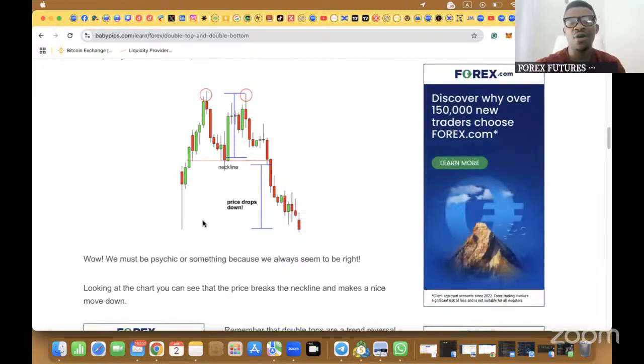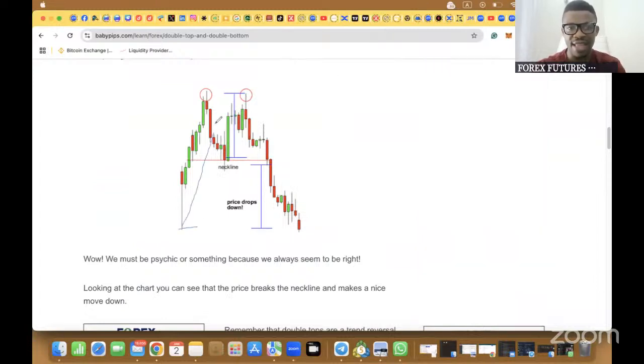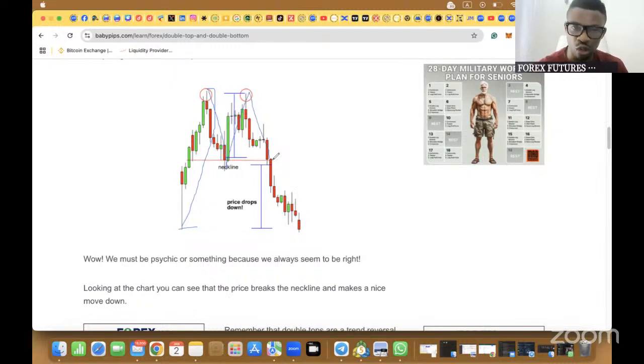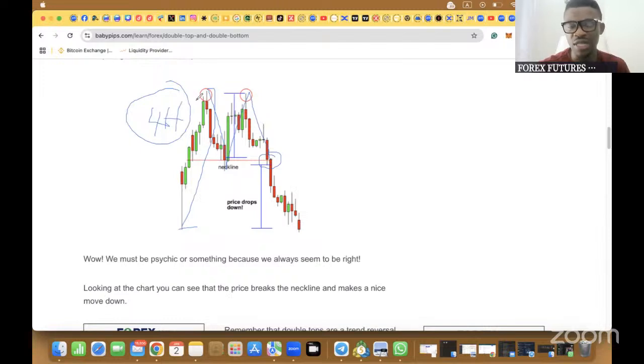So if you move down here, how to trade it. How to trade the double top pattern: after this move is formed, this neckline is formed, the second move is formed, the third move is formed, now we have the structure. The last one says that when there is a breakout here, after the breakout, you look for an entry. Remember, this pattern you want to see on H4.